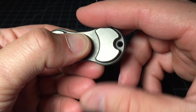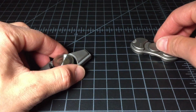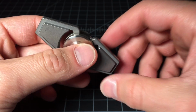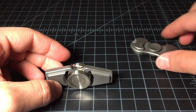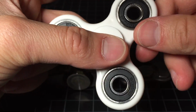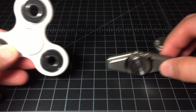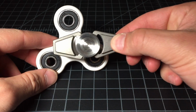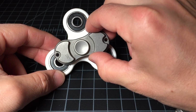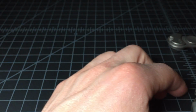You can hear Torqbar is definitely louder, although this Torqbar has spun for hours and hours, whereas this is a brand new, fresh off the drop compass. It's never left a desk or anything like that. So here are those two spinners relative to a normal SpinTech fidget spinner. Clearly, the tri-spinner is a good deal larger than either of the other two.